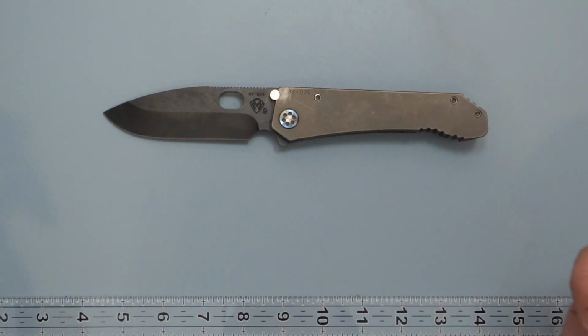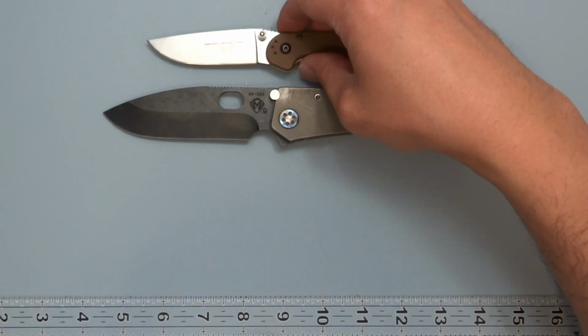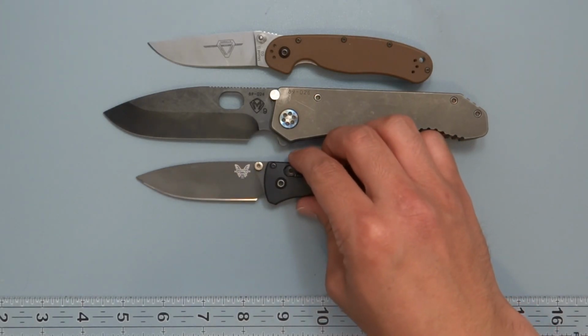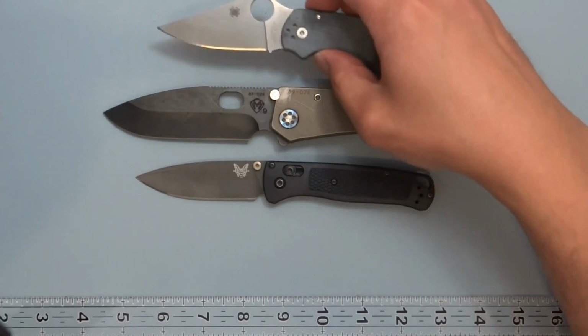But we are going to look at some different sizing comparisons, if you want to check that out. So that's going to be a wrap. Number 2, you already saw the bug out, and then you have a pair of 3 right there.